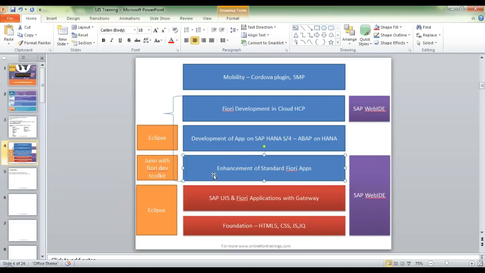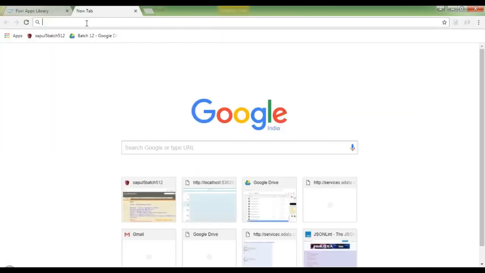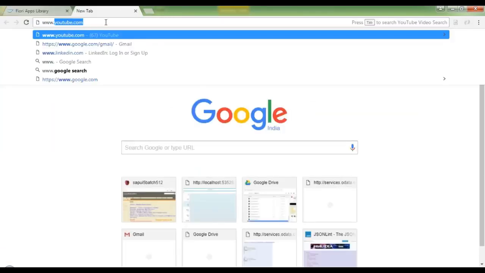So that's why I say, if you want to get a very good understanding of SAP Fiori, I recommend these first two courses. The first course is about the foundation and UI5 together, and the second is this course, enhancement of Fiori apps. I recommend these two courses to everybody if you want to get a good position in your company. It's my experience that people who have understood these things very well got promoted quite faster, and I have lots of examples. You can also check the testimonials and my YouTube video comments from people who have taken the training and got quite nice positions in their company.